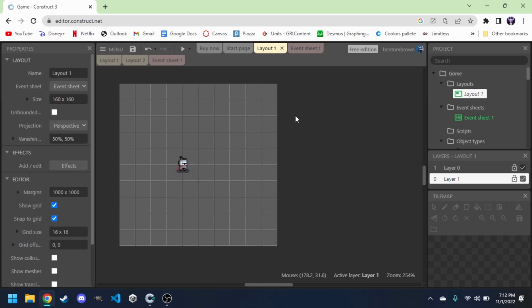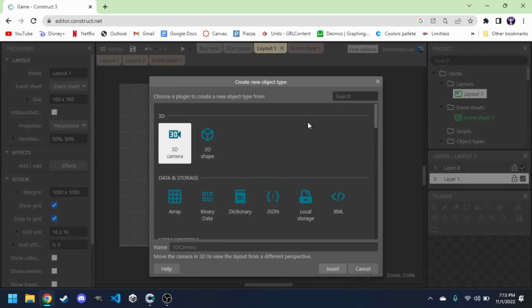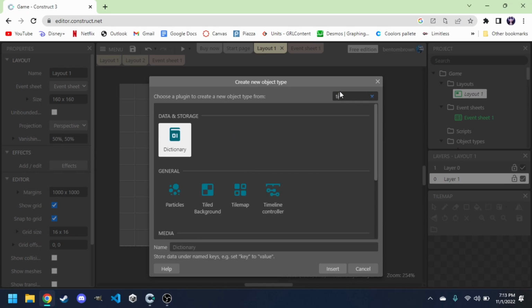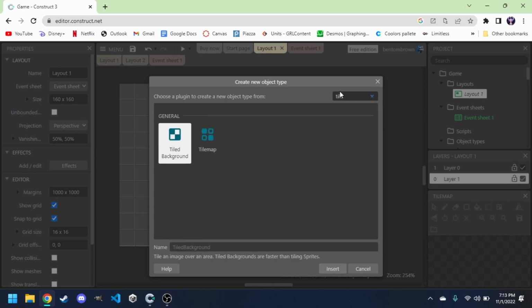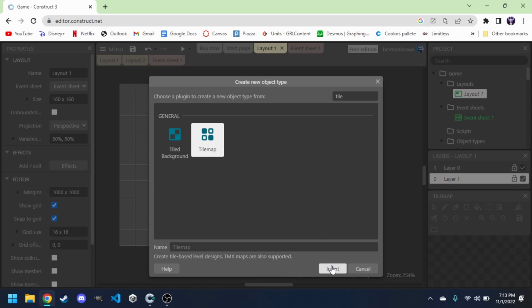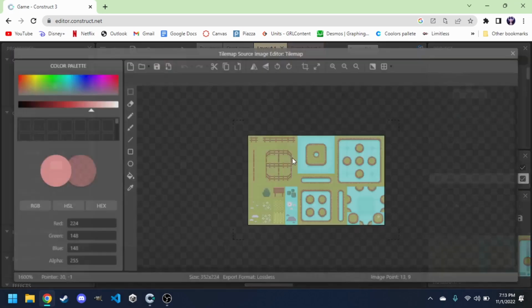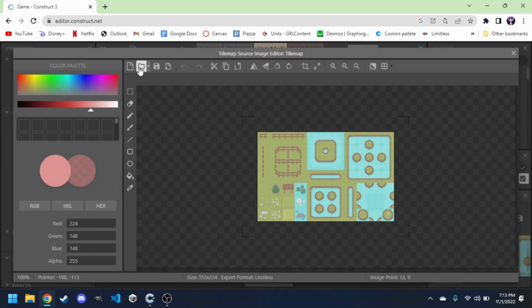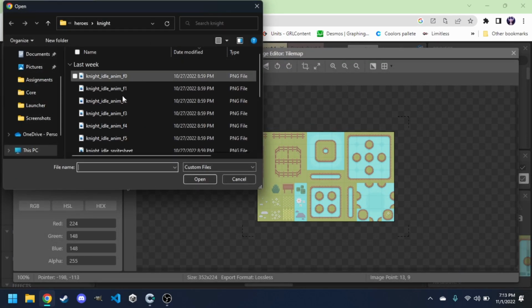Okay, cool. Right click. We're going to add a new object. This is where the fun stuff happens. Now you search tile map. This is going to basically allow you to create grid space boxes everywhere that create your level. This is the coolest part about Construct 3 in my opinion. And a lot of editors have this, but not as cool as this one.